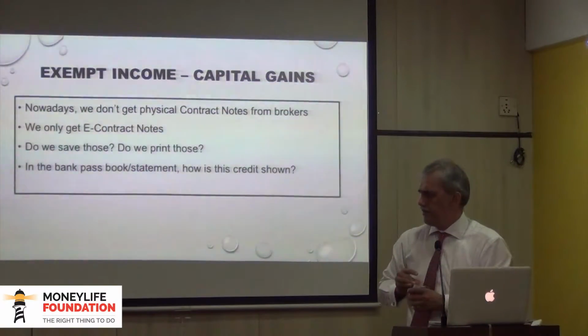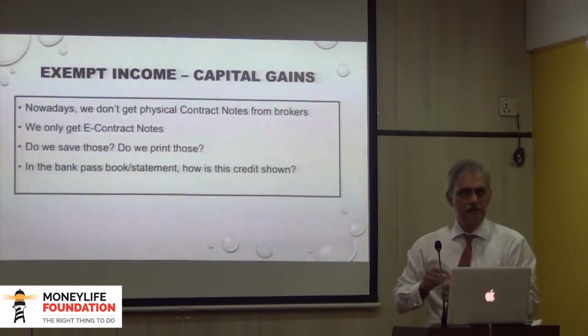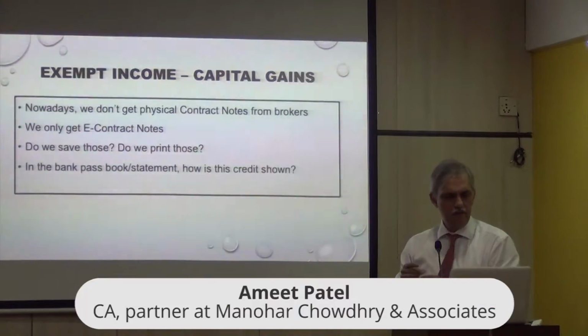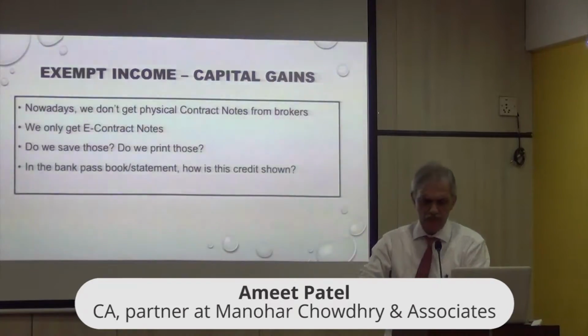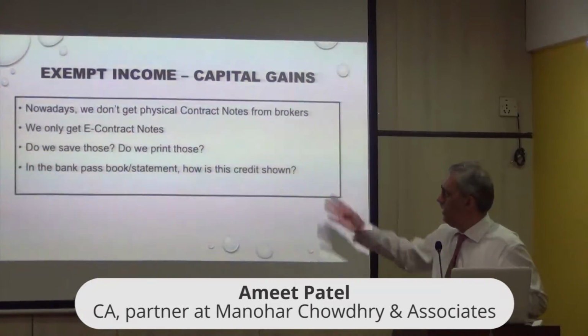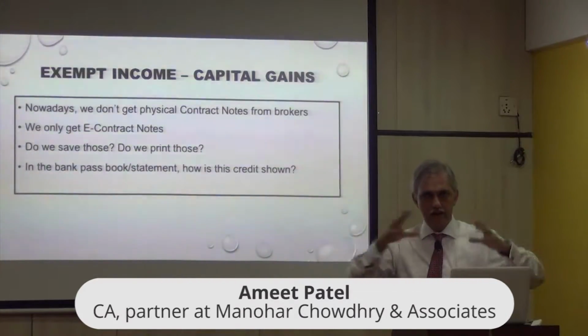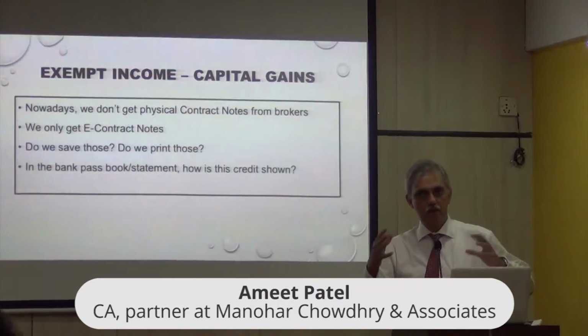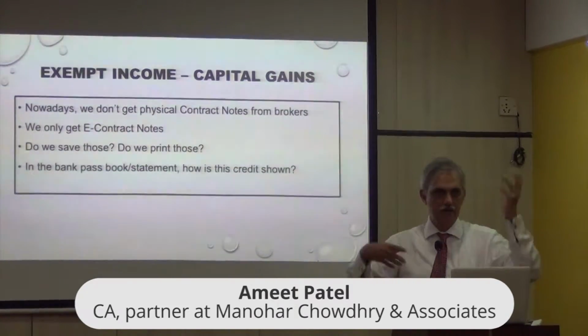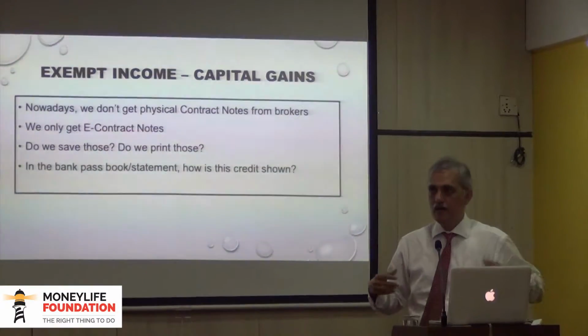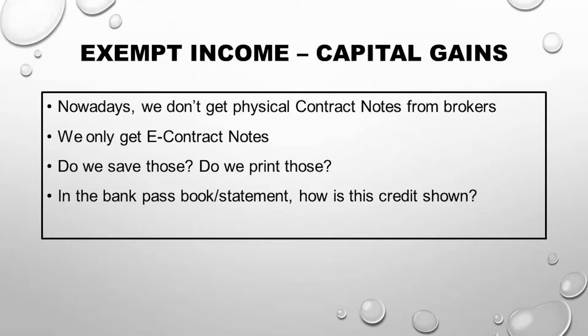So as we are all aware, the long-term capital gains from listed shares and from equity-oriented mutual fund units is exempt in our hands. Now, when we sell the shares, as I mentioned earlier, most brokers now give e-contracts. Even if that contract is not in electronic form, which incidentally is a format you will never be able to understand because it comes in a weird format, many of them send the PDF version of the actual contract by email. So probably we are getting the contract notes in PDF format or in the technical format.